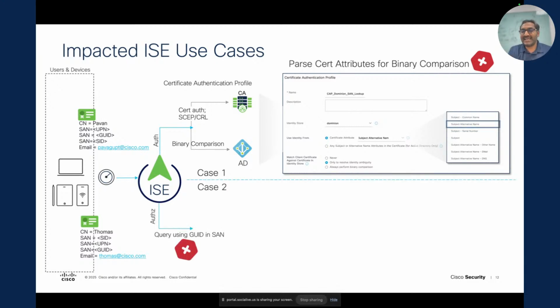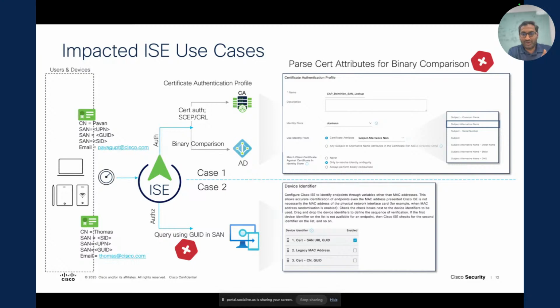The second case is where you look at the parameters in the certificate. The GUID was the second field in the first certificate. In the second certificate, it is the third field. So ICE has to parse where exactly that GUID is. Earlier, it did not have that capability. That was why it was not able to identify and extract the GUID value from the SAN field and look it up against Intune. So the MDM integration would also fail. These are the two impacted use cases from the ICE standpoint.